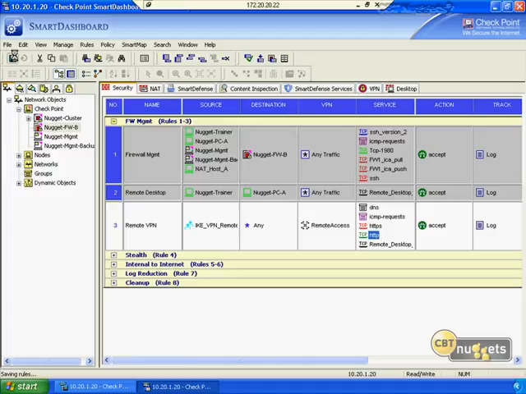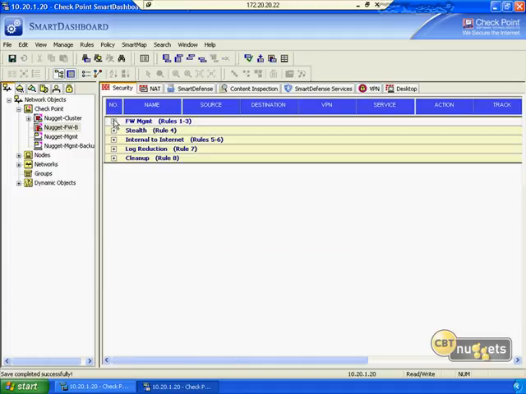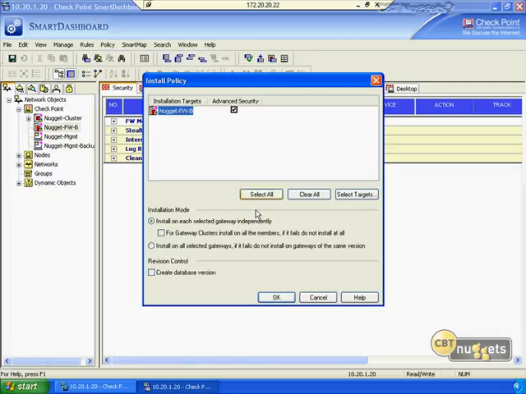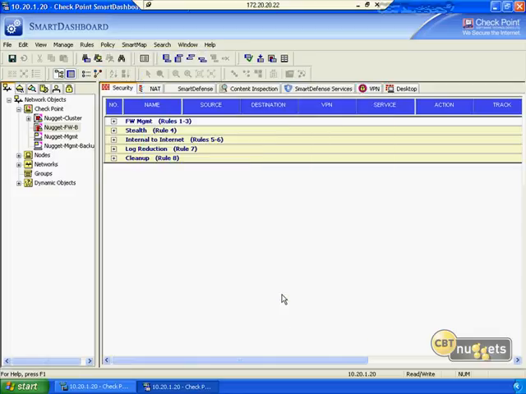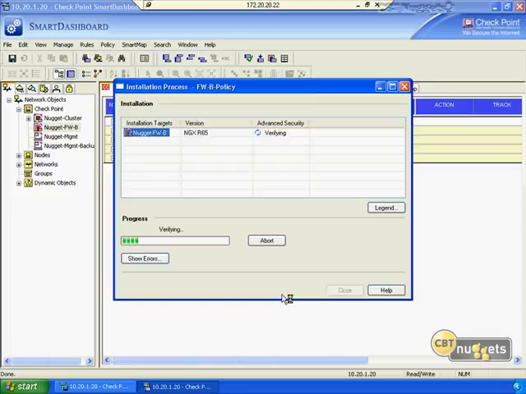Alright, so now we save this particular policy. And now we're going to do a policy install, and we're going to push this policy out to Nugget Firewall B. So once we push this out to Nugget Firewall B, we'll be able to dive into the desktop client side of this particular Nugget, where we are going to actually install Secure Client on top of a Windows XP host that is located outside of the inside of this particular network, where this network, if we go back to the review of our network diagram, would be the 10.20.30 internal network.